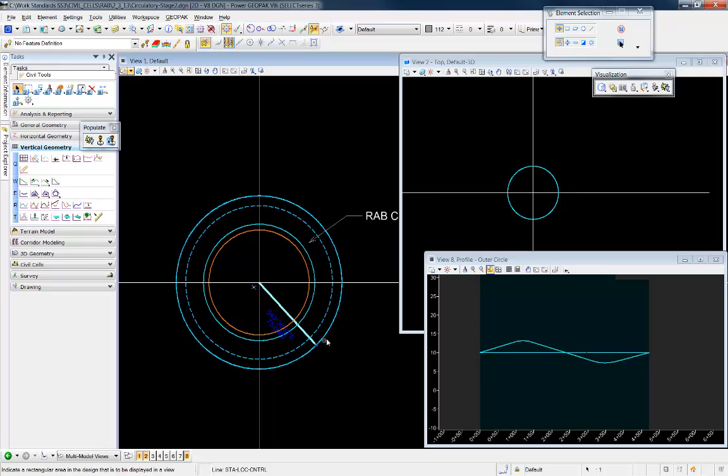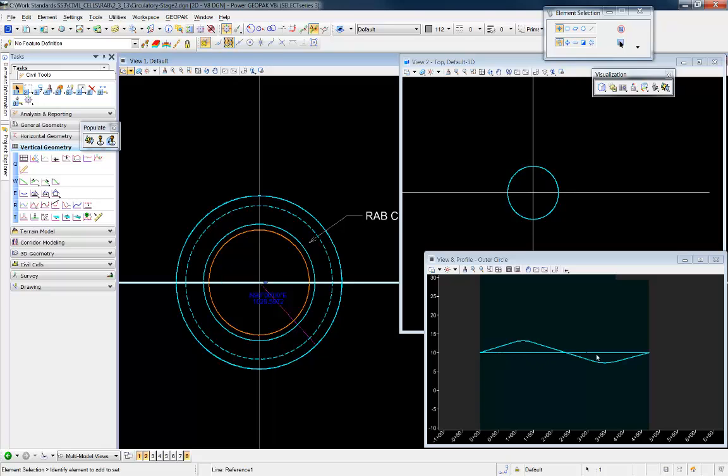Before we manipulate that, let's look at the profile and how we set the profile. The profile was set by establishing a baseline, the straight line in the profile view. The way we did that was we picked the primary through road of the roundabout, and we set the entire alignment to the same elevation, which is okay.